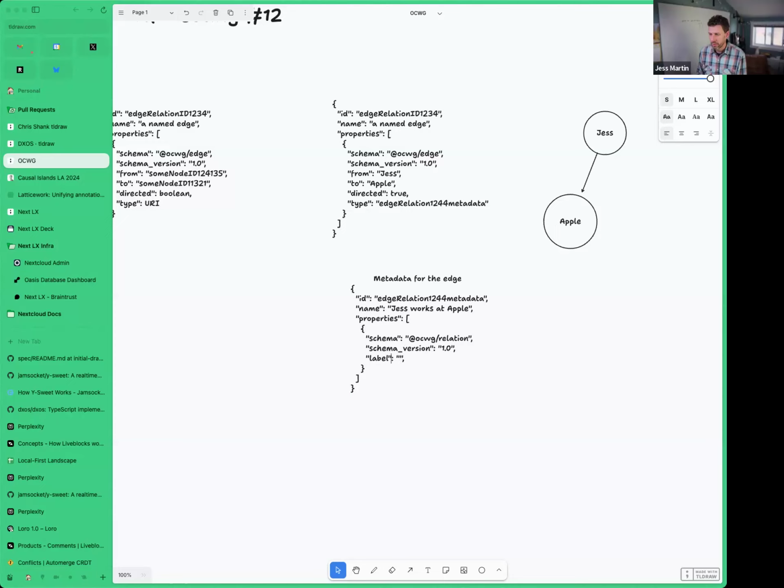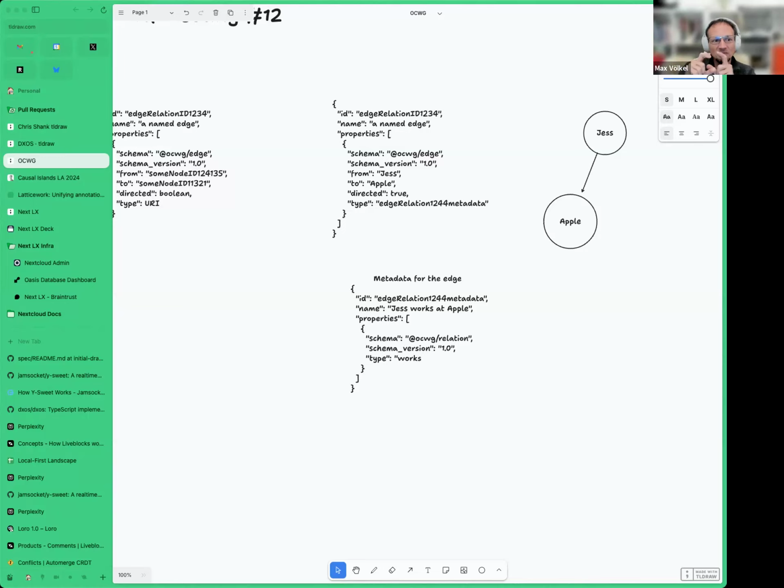And right. So with some of the example of like, started at or whatever, and some date and, no, this would go in the other direction because Jess started working at Apple. Here we just state that started at has a type of date, but we wouldn't give the date here because you would use the exact same metadata blob for Joe working at Microsoft.